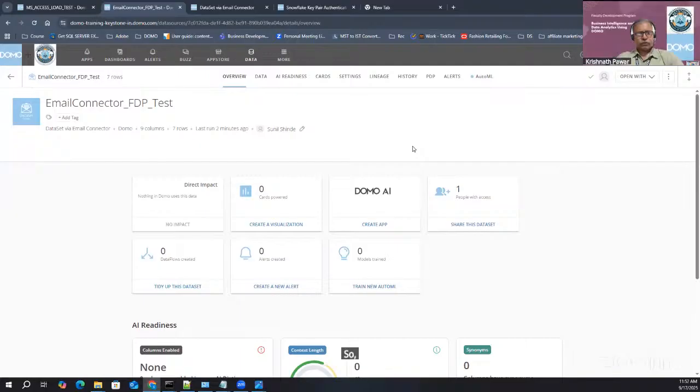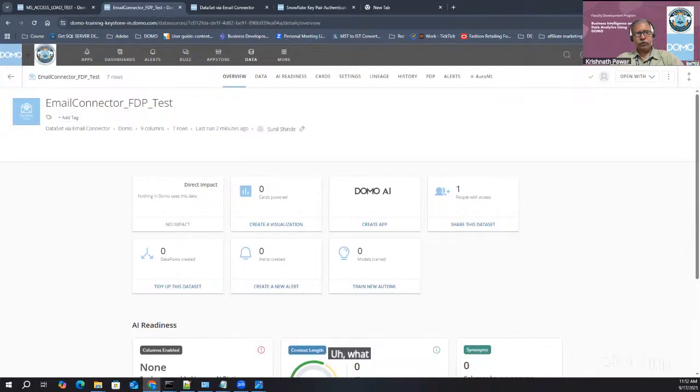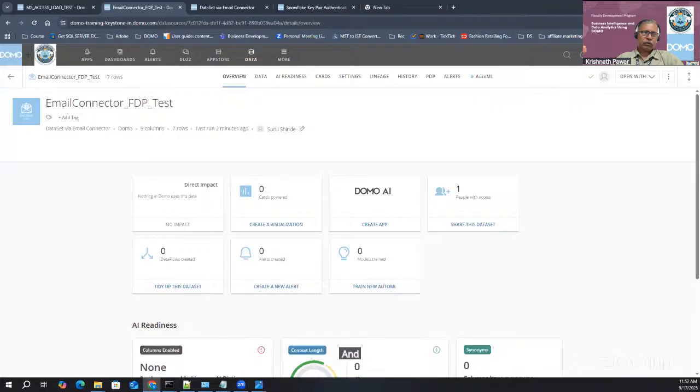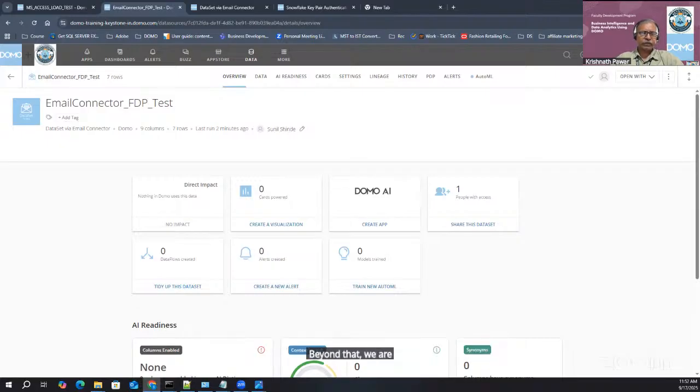Like we discussed yesterday, we have more than 1,000 connectors for different data sources. What we showed you is not even the tip of the iceberg. It is that simple. What we need is just a connection between the data source and Domo, and the credentials needed to connect to your data. Beyond that, we are able to identify the data and convert it into a readable form.